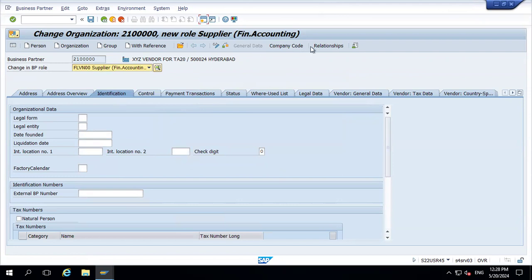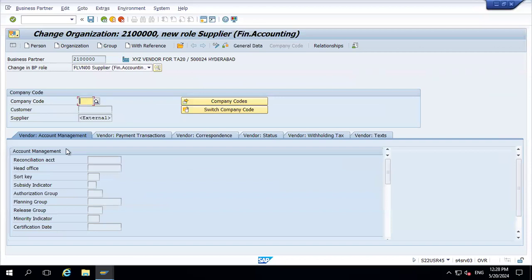So now once you select the company code finance role under company code, before you create it will show new, which means this business partner is not created under the finance role, FLVN00 role. It's new. So you have to go to the company code tab and then give your company code here, TA20.